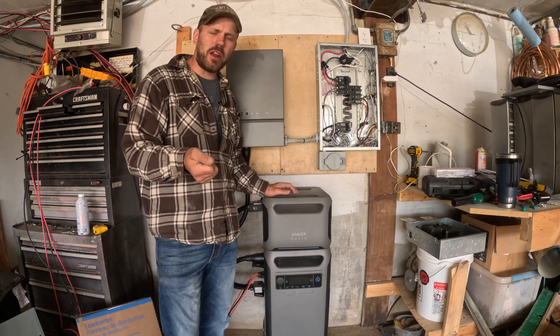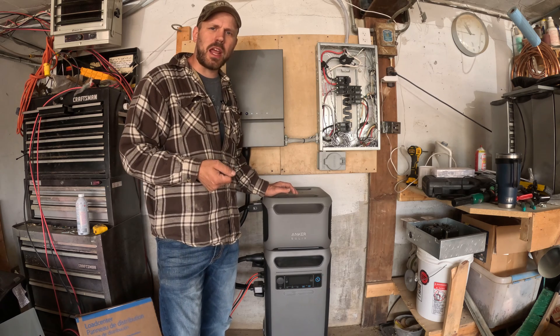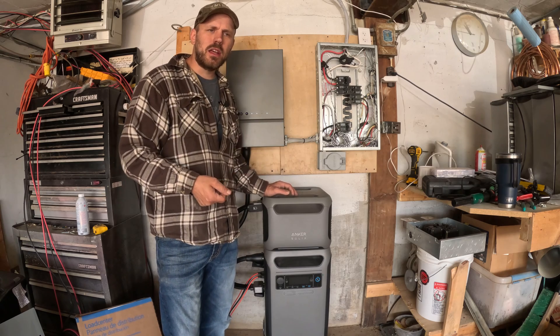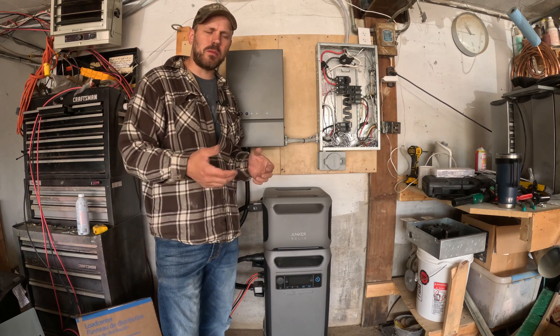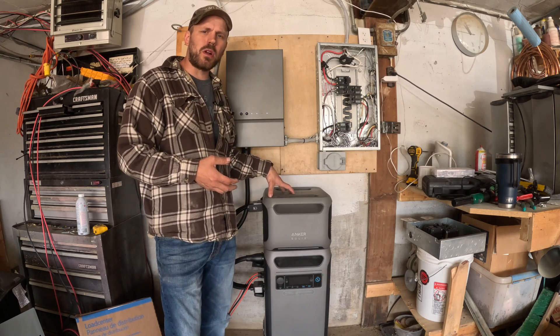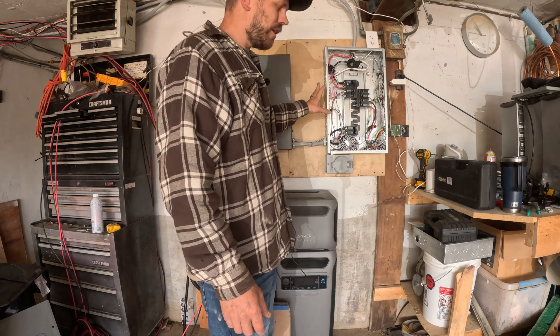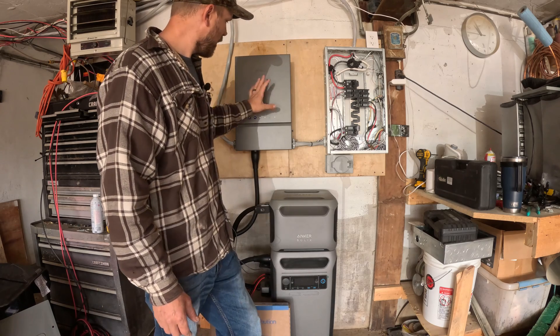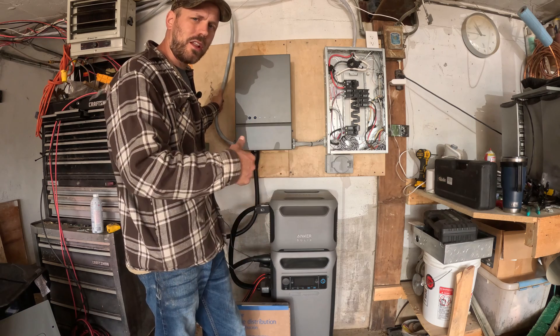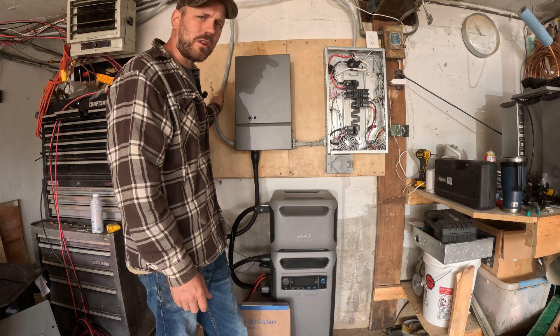It's similar to a hairdryer that draws 13 amps plugged into a 15 amp outlet — it's not going to ruin the hairdryer because the hairdryer is only going to pull what it needs. Very similar concept with the solar on the power units. Here is my panel that we're getting power from to power this unit, and then this line here runs into the house to the subpanel on the other side of this wall, and that is where all of our critical loads will be.